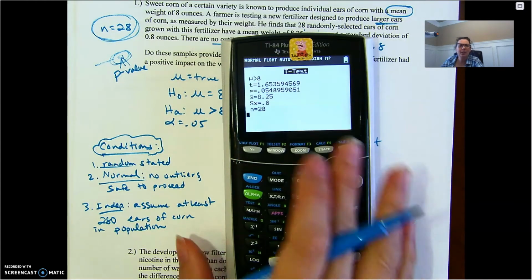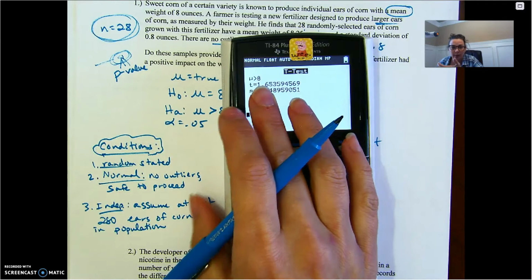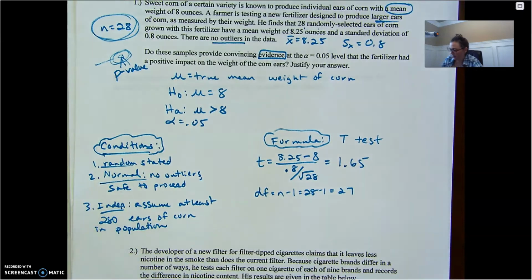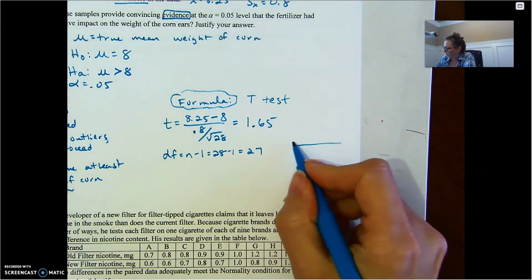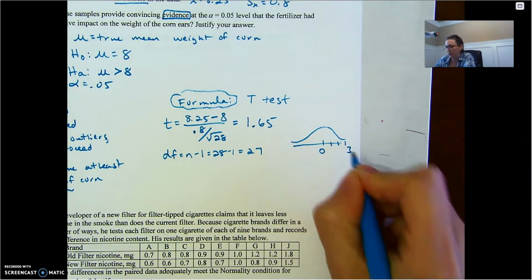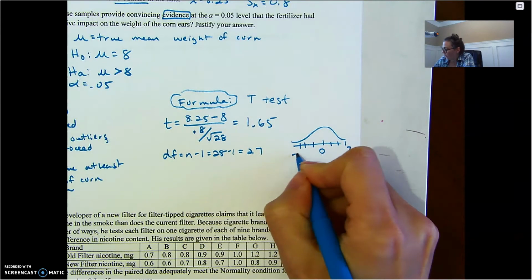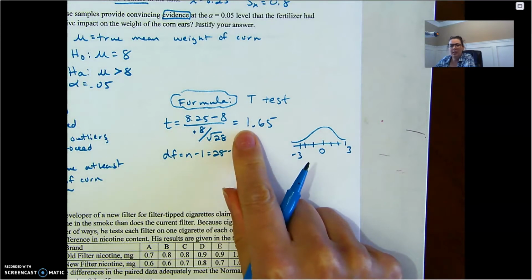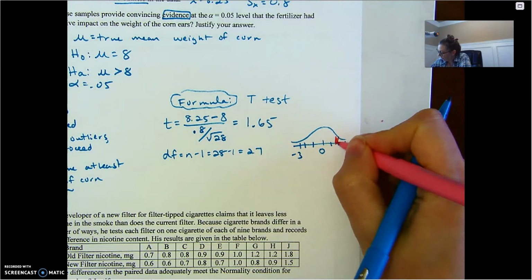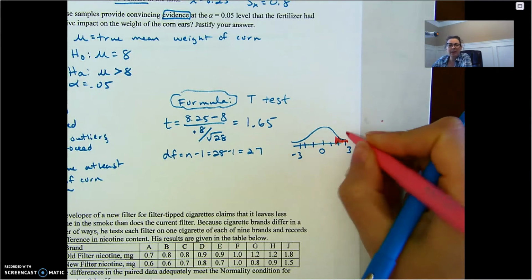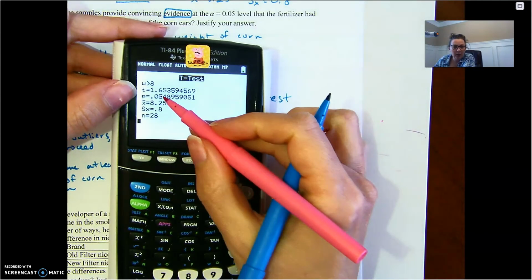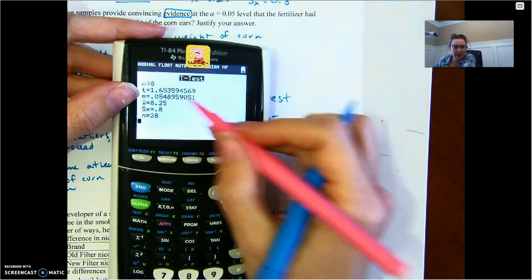We are at 1.65. All right, so that is our test statistic, aka t-score, z-score, right? So if you sketch out a little curve real quick, 0 is in the middle, and you've got 1, 2, 3 standard deviations to the right, 1, 2, 3 standard deviations to the left, and we're sitting here at 1.645. So 1.6, it's like right here. All right, so this area under the curve that I just shaded in pink, that's your p-value. So back to the calculator, my p-value is 0.548 and some change.